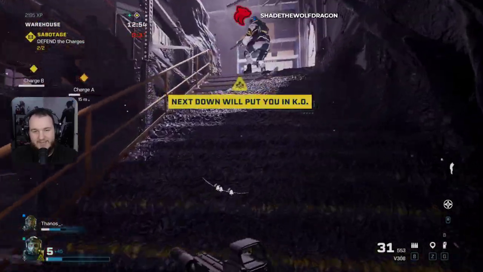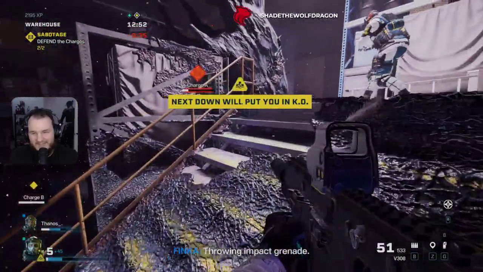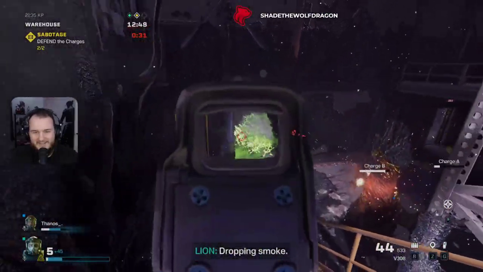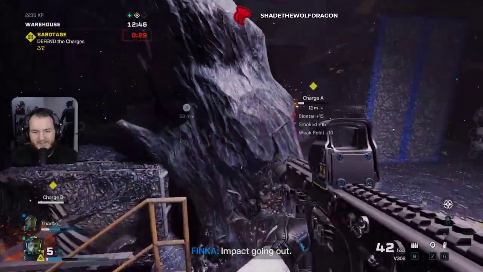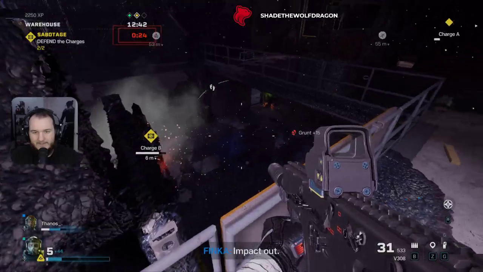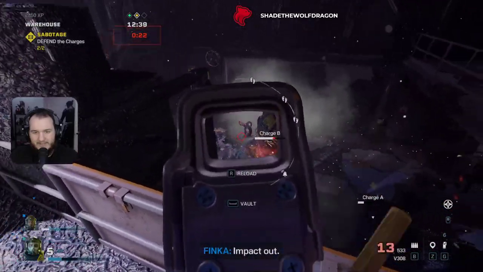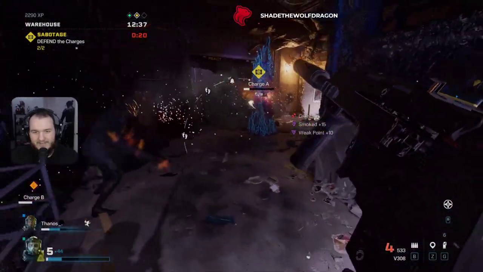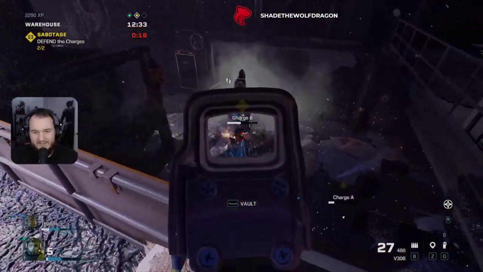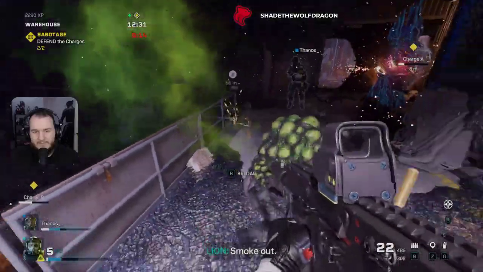Okay, next time, next down, we'll put you into KO. All right, I'm staying second floor and first. Oh, I need help. Got the flow of my head. Yeah, they're gonna. 19 seconds. All right, good. Watch your back. Oh, oh God, watch out.